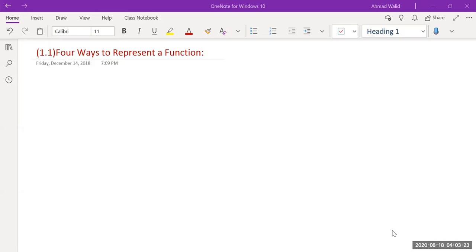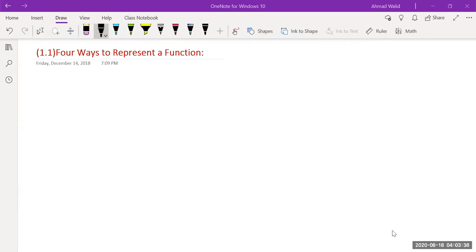I start with 1.1. Your 1.1 is 4 ways to represent a function, but even before explaining which ways we can represent a function, let's remind ourselves, what is a function? Let's find an answer for this question first. I know many of you may remember the definition of a function, but if not, don't worry. I will give you the definition here, and we will cover the main parts, or the basics of a function.